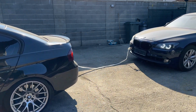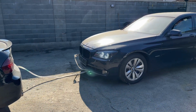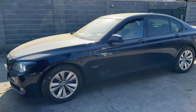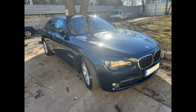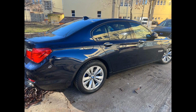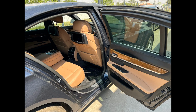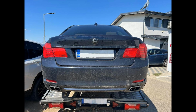Rocking the infamous N63 V8 4.4-liter biturbo engine, this car has suffered from one of the most common issues it could face: low oil pressure, which led to the bearing spinning. Which ones, though, we are yet to find out. It is truly a shame that after all of the maintenance it has received in recent history, things have taken such a drastic turn for the worse. And I mean for the worse.